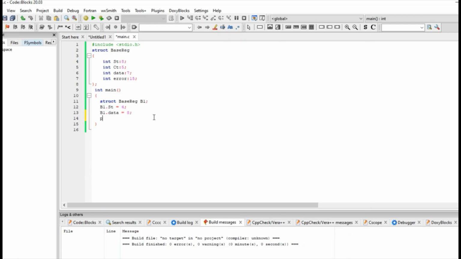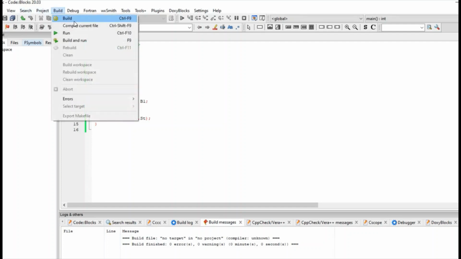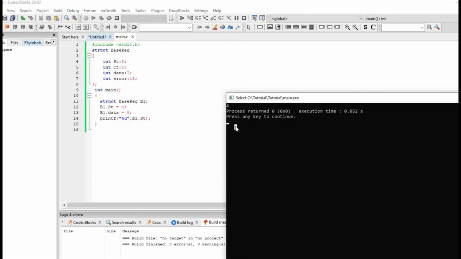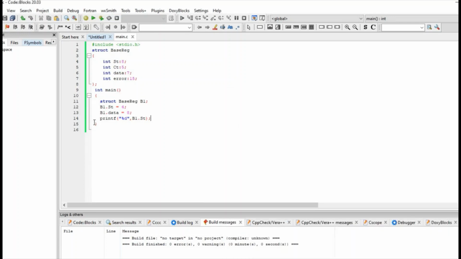You can print these things as well. So you can extract these bits, or you can use these bits directly as bit fields. Just try to print st. It's printing 4. So this is all about bit fields and the efficient usage of memory.